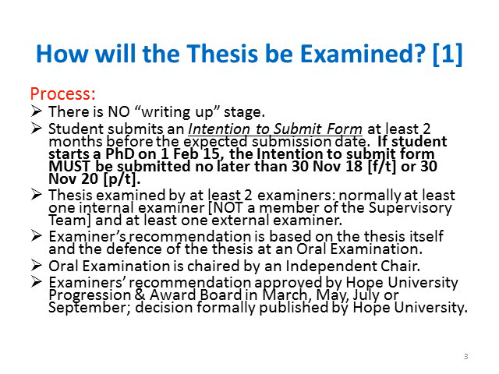And the final point on this particular slide is that the examiners are only recommending an outcome. The outcome has to be approved by the Progression and Reward Board, which meets in March, May, July or September. And the decision is then formally published by Hope University by the Student Administration team.